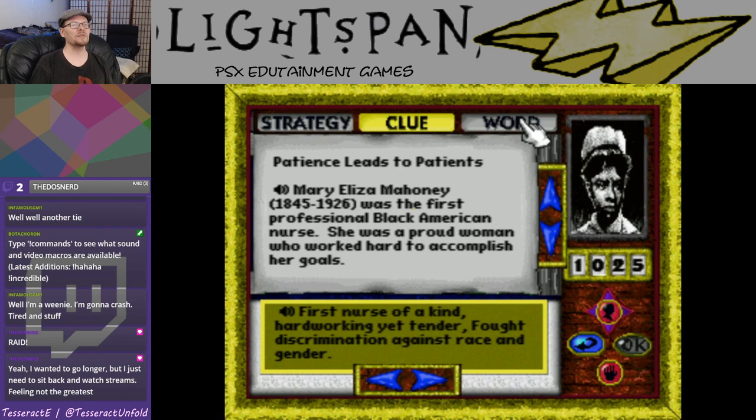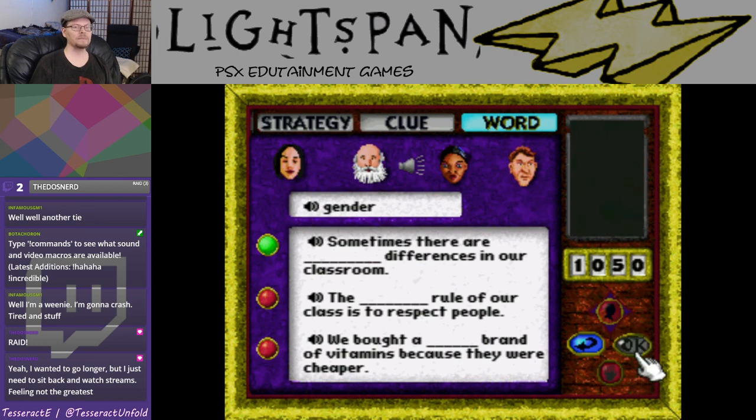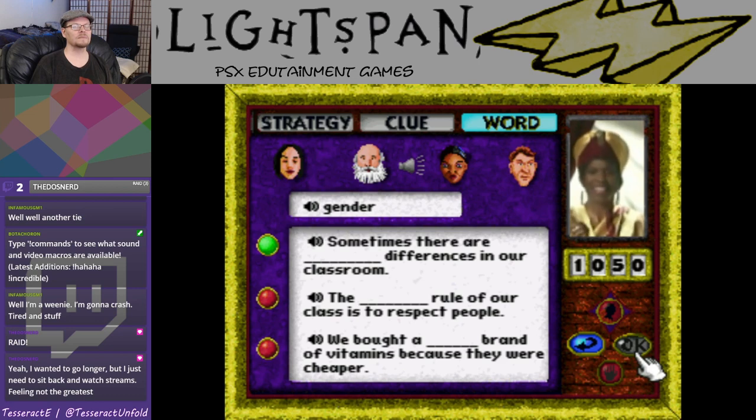I thought 1,000 was going to be the top limit. Oh well, at least I beat it. Sometimes there are gender differences in our classroom. Yeah, that might be it. The gender rule of our class is to respect people. That doesn't make sense. We bought a gender brand of vitamins because they were cheaper. Wrong. There we go. Wonderful. You're absolutely correct. Alright, that's the last thing.